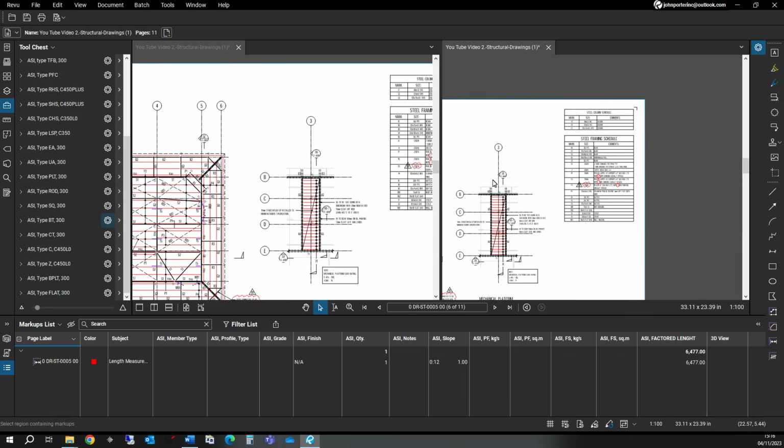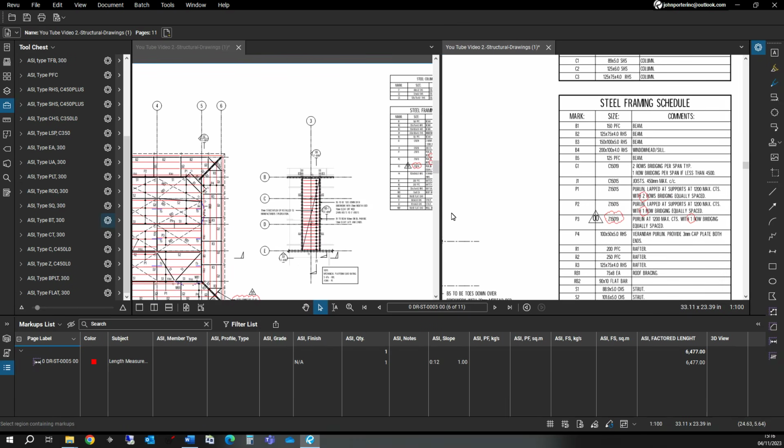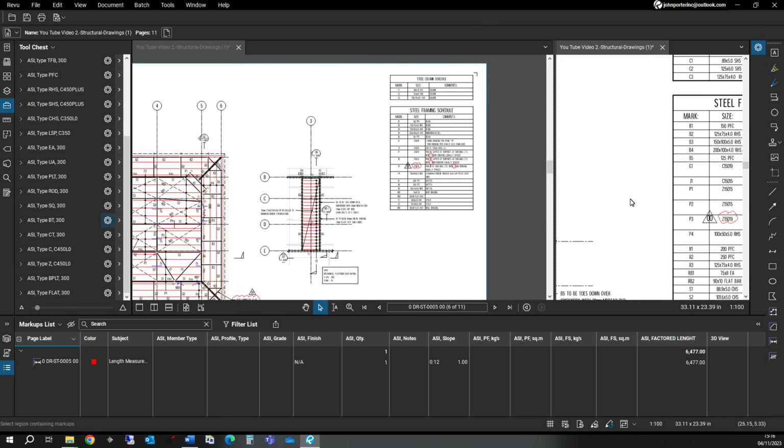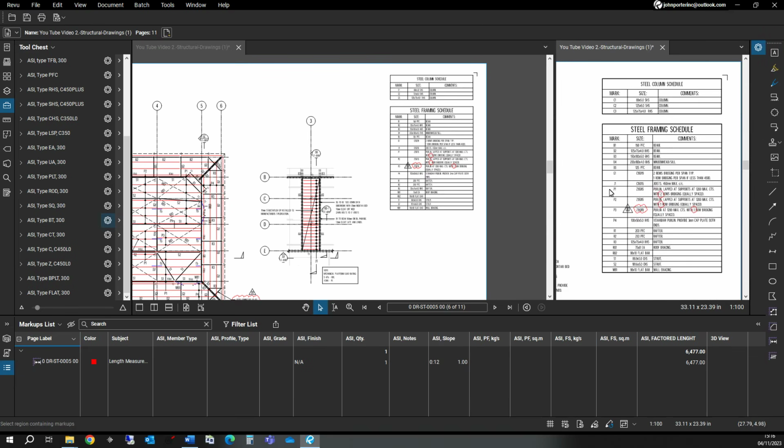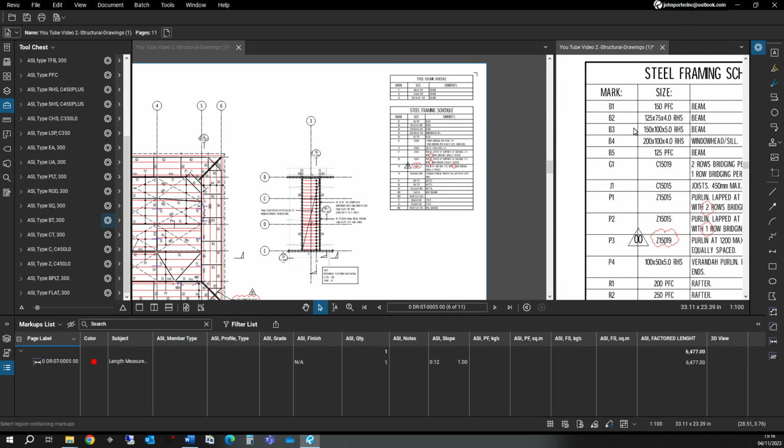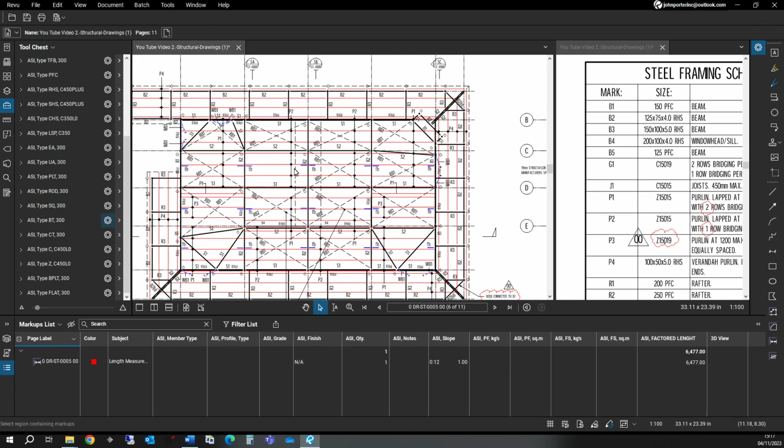So on my second view, I'm able to show my table, which is going to give me the mark numbers or different codes for different sizes that I'll be able to use there. And here, if I look at my framing plan, obviously, for this job, the engineer was using mark codes for the beam sizes.